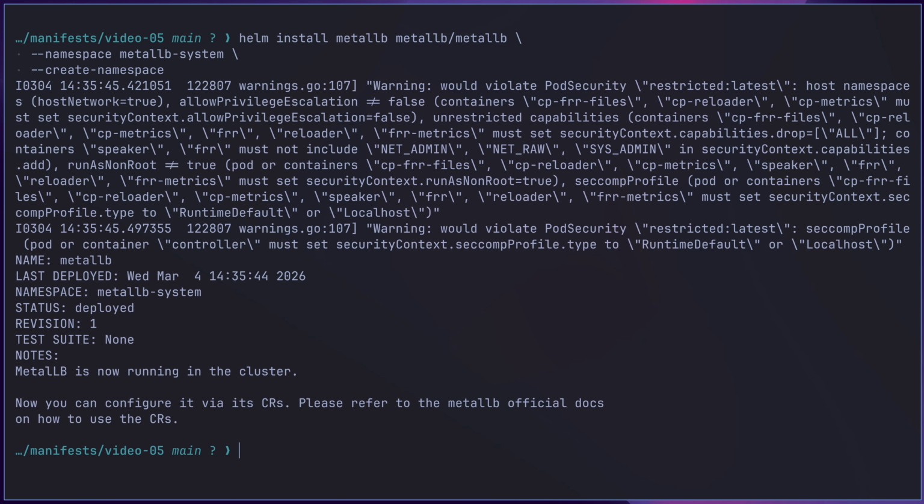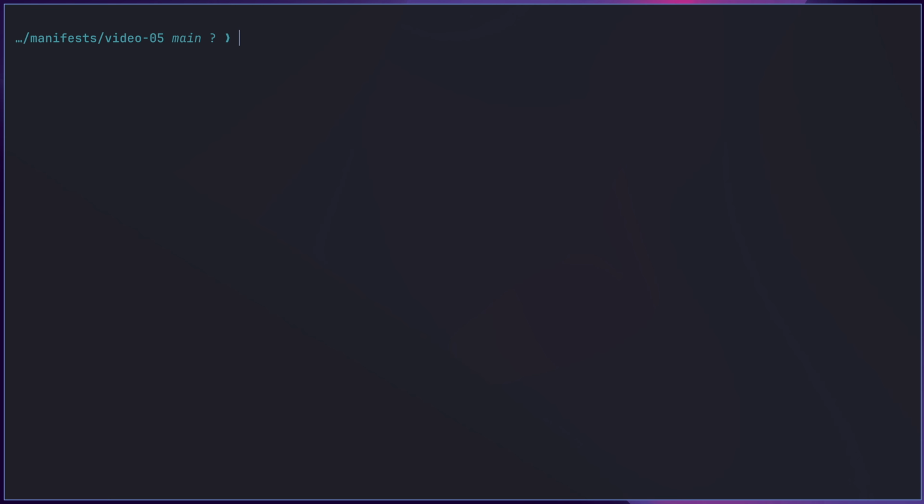You'll remember in video 4 we had to do a PSS fix to get Grafana and Prometheus to work. We need to do the same fix here on MetalLB. So we're going to go ahead and get pods and see the problem.